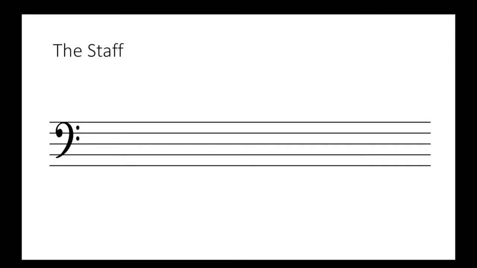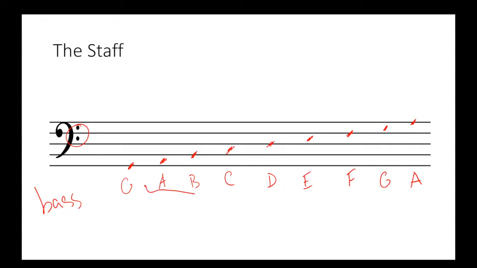For bass notes, we use a different clef, the bass clef, or sometimes the F clef because of the position of the 2 dots that show us where the note F is. Then just the same, we can sort of fill in the rest of the clef. We can fill in the notes centered on that F that the clef shows us. And again, same limited number of letters from A through G, spelled out a little more clearly this time.